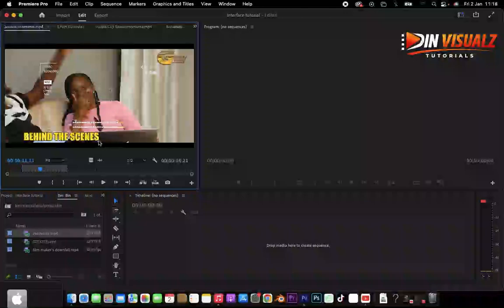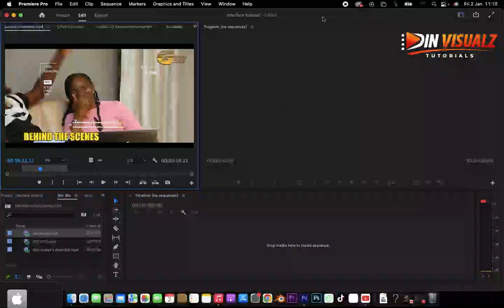The next panel is called the program monitor. This program monitor shows your final video output, the way your video is going to be shown to the viewers, whatever your audience will see. Briefly, that's it.